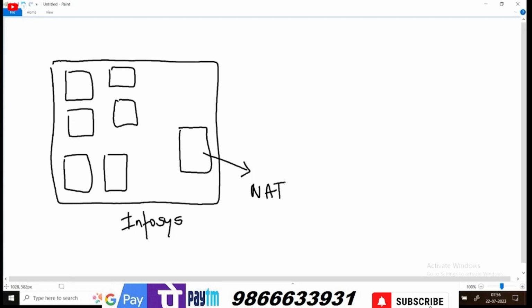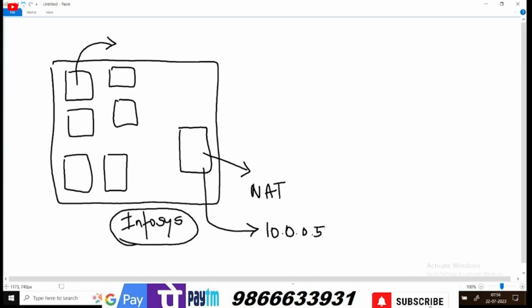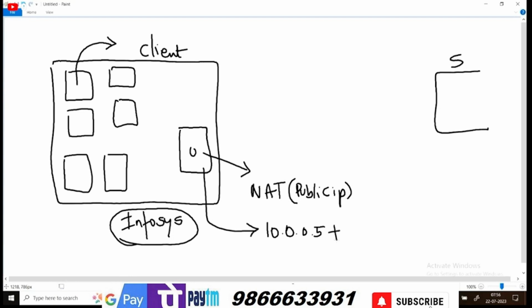Right now, mediator NAT. So what will happen? Very, very important. Now, can anyone tell me? This is the Infosys network. When I create this server, what IP address will be assigned? Private IP address. When I create the NAT also, what IP address will be assigned? It is a mediator between your client and server. So write it down: NAT will also be assigned one more.